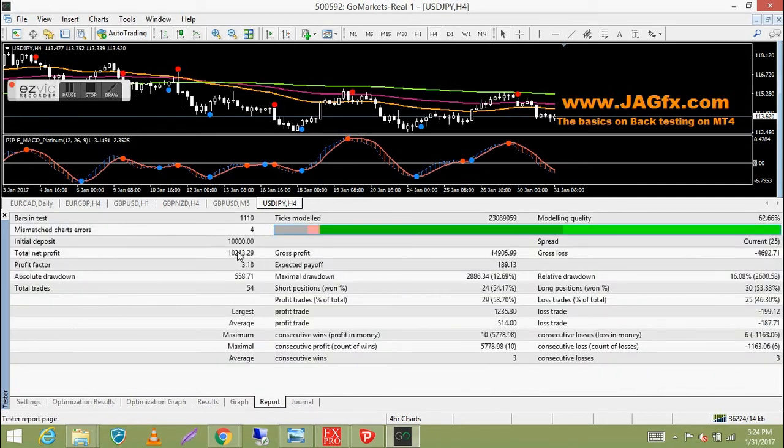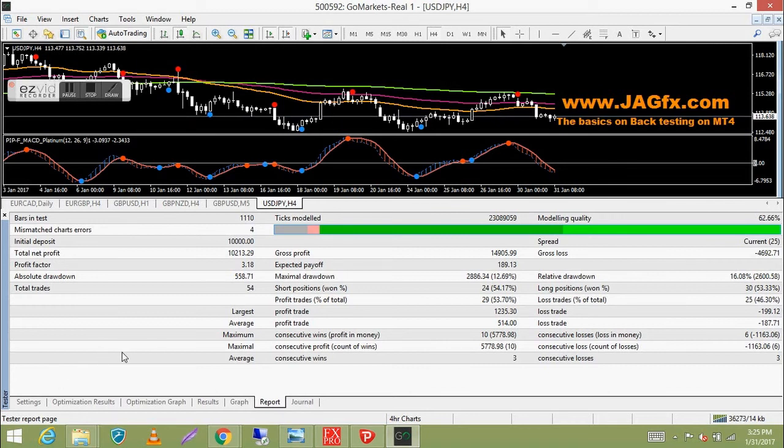Again, it's pretty close to the same result as before. 10,200, 3.18, 54 trades, 12.69% drawdown, and just over 50% winning trades. So nothing's changed. To me, that would say that's not a bad setting.